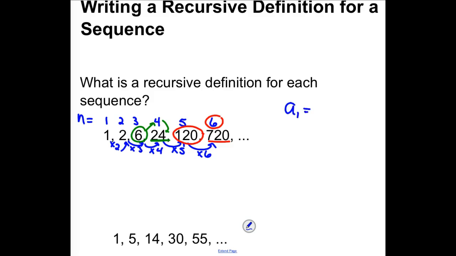So I can state recursively my recursive definition. I always have to say how my list starts. My first term in this case is a 1, the very first number in my list. Then every number after that, I'm going to take the previous number, the previous term, and I'm going to multiply it by the position I want it to be in. And this is true for all n values bigger than 1. So this is when n is 1. I've stated the initial condition, and this is the rule I'm going to use for everything after that.